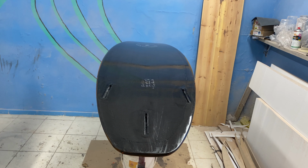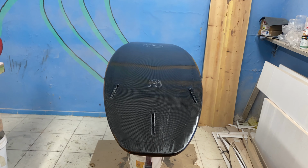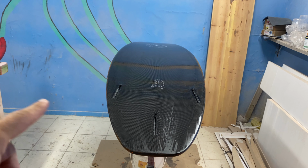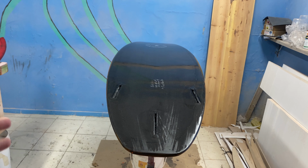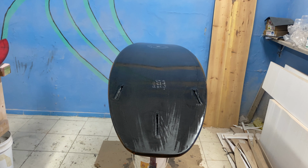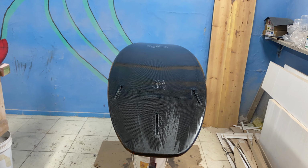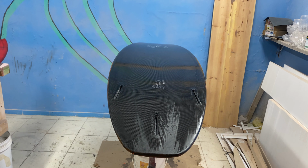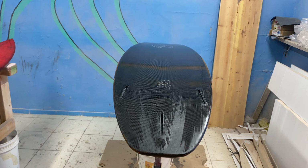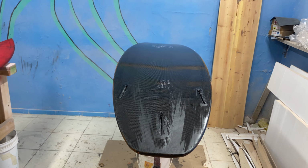Okay, I'm going to give it about 10 minutes. When it's completely dry, you can see it's going to have a very nice pattern on it. You can also take sandpaper, water paper, 1000 grit or 1500 grit, and make one pass on dry, and it's going to leave very nice scratches. But I think it's going to be good like this. Okay, let's give it 10 minutes and see how it looks.